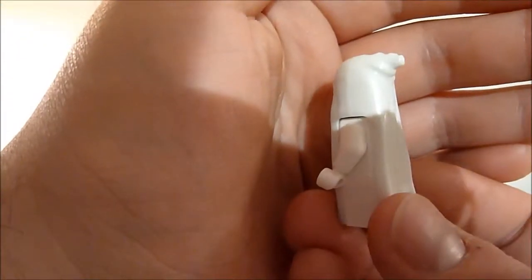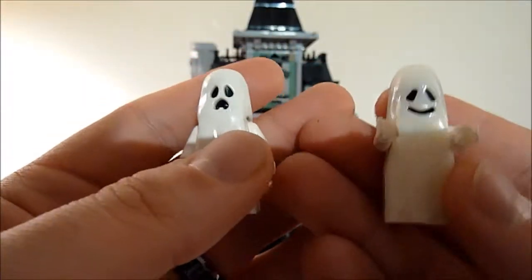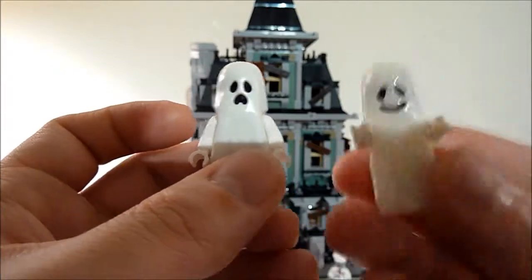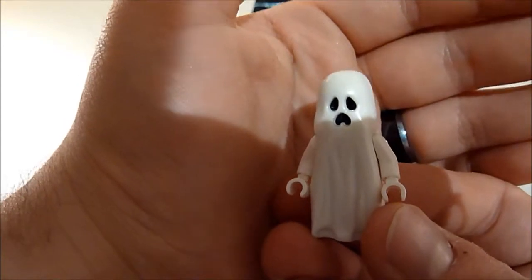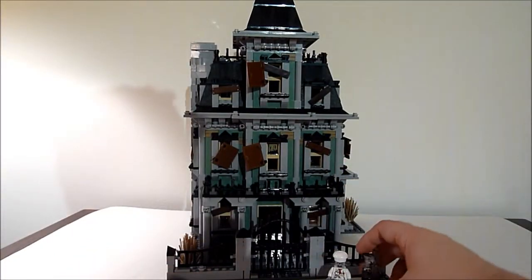It's got a little poof on the back of the head there. That's pretty cool. And just to show you this, I have here the old LEGO ghost, who's much more happy-go-lucky. He looks really just excited to be anywhere. Well, this one actually looks a little bit, to me, like he's almost got a little bit of a Minecraft creeper face, for any of you Minecraft fans out there. Let's see what else we got here.